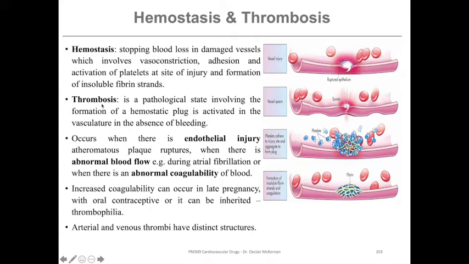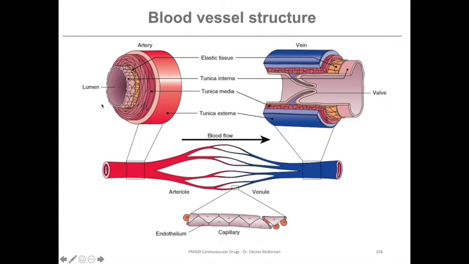Arterial and venous thrombi have distinct structures, and we'll take a look at that in the next slide. This is partly due to differences in blood vessel structures. Shown here in the diagram, we have a picture of an artery, a vein, and a capillary. The most notable differences lie in the thickness of the vessels, particularly in arteries, which are more elastic, and the presence of valves in veins. Capillaries, on the other hand, are very thin in comparison and don't have valves or thick elastic layers present in them. These differences will affect how hemostasis proceeds and the formation of thrombi.